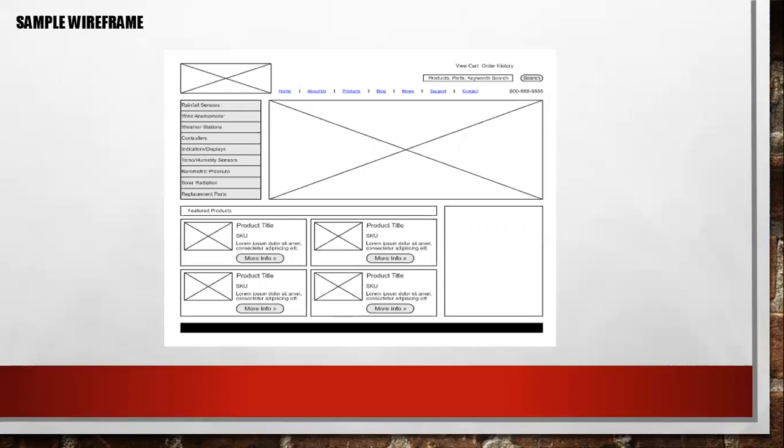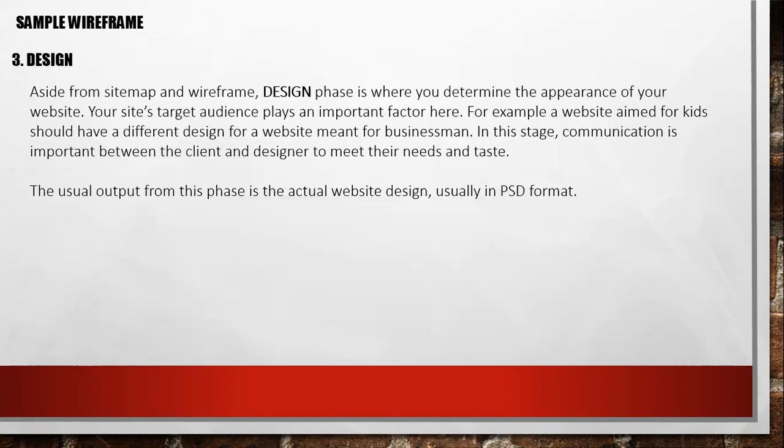It shows how your website will look like. Here you're going to decide or plan where you're going to put your logo, the elements, the pictures, and some of the important things that you want to put in your website. So that is what we call the wireframe or the blueprint, or how your website looks like.